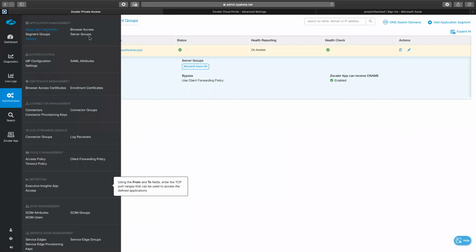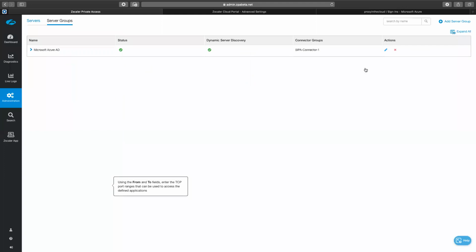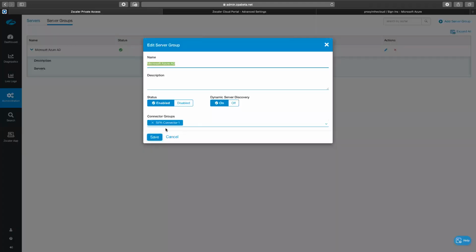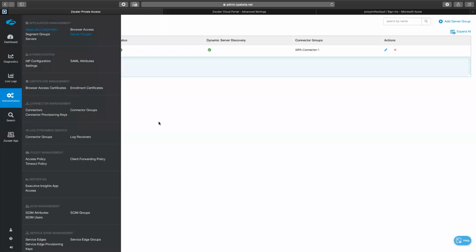Then apart from that, I define the server group. The server group basically points to the connector. So the connector that I showed you is mapped to the server group, which is mapped to the application segment.